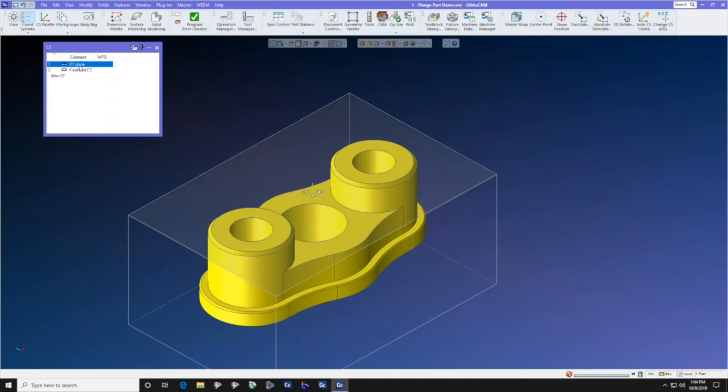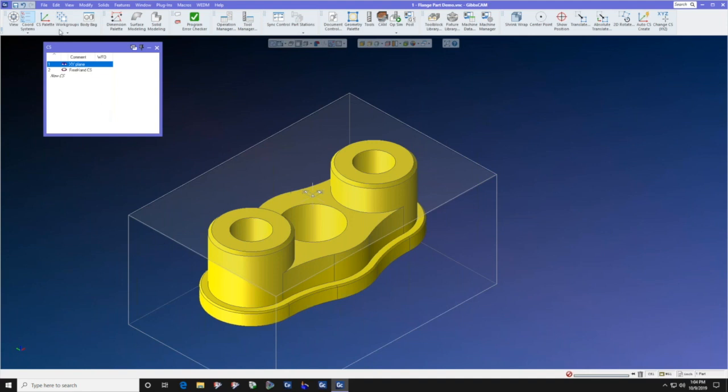And by the way, let's review very quickly. Coordinate system 1 on your CS list is the anchor point of your machine, whether your machine is a vertical mill or a horizontal mill or a lathe or any other type of machine. It is the anchor point of the machine.